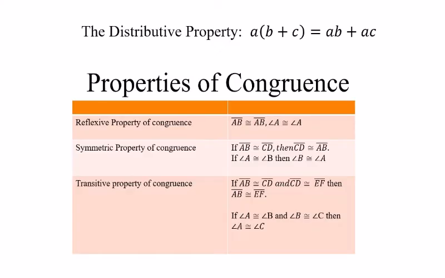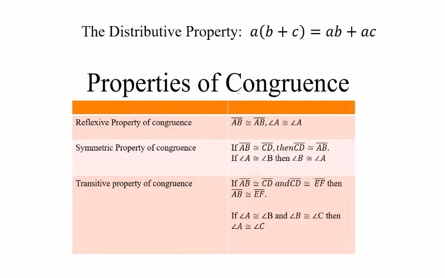So a couple other important properties. The distributive property will come into play. Remember that if we have a value multiplied by a sum or difference, the quantity of a sum or difference, then we can just multiply the quantity outside by each of the values inside, and then get the sum of the products, or the difference of the products, depending on what operation is happening inside the parentheses. All right, so we know the distributive property.